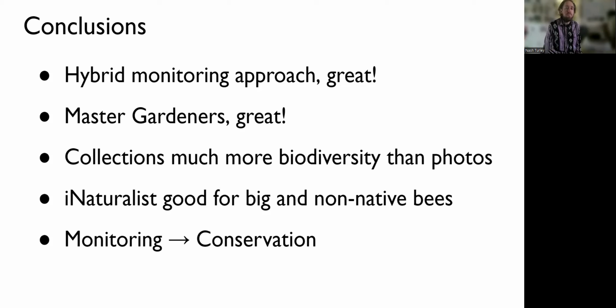And finally, as an overall conclusion, one of our bigger goals for monitoring bees is that eventually this will play a role in conservation or even policy. So one of the things we're working on is using our data and other data to do NatureServe rankings of different species within Pennsylvania. We also want to look at patterns of biodiversity or maybe biodiversity hotspots, which could give insight into managing different places or prioritizing conservation efforts. We're still kind of new to all of this, but in the longer term, we do hope that all of these extra biodiversity data, this basic natural history data, will have conservation implications as well.